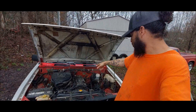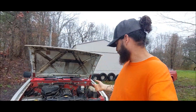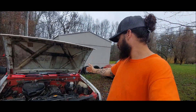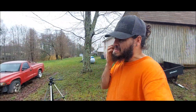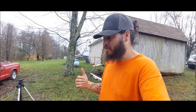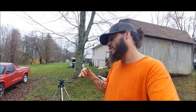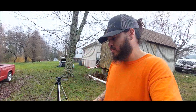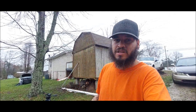I'm gonna put you guys up on the tripod and start by taking off some AC lines — well, the grill probably first, then the AC lines, get the condenser out of the way, cut the belt off, and then start pulling more AC stuff out. Some of this AC stuff is going to be going on another D21 so we can't break anything. The belt I don't care about — it smells bad anyway. Enough talking, let's get to work.